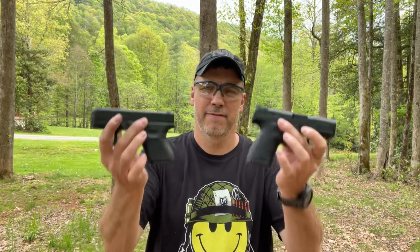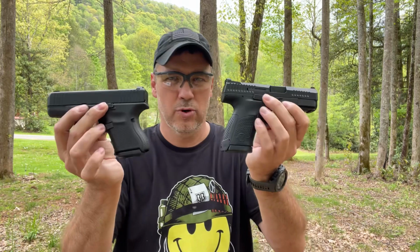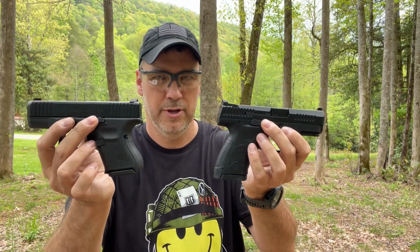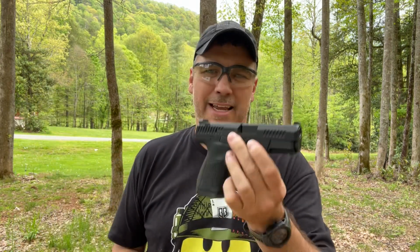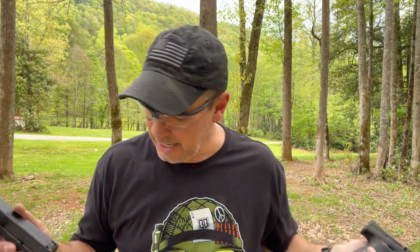All right, guys, final thoughts time. So if I was only going to purchase one of these two, which one would it be? Now, I give a big nod to the CZ because it has a pic rail, and I love lights on my pistols. That's just how I carry them. Everything I carry has a light on it. But I shoot the Glock way better. You've seen it in the accuracy test, and you heard it hit the steel more than you did the CZ.